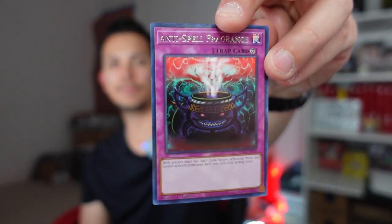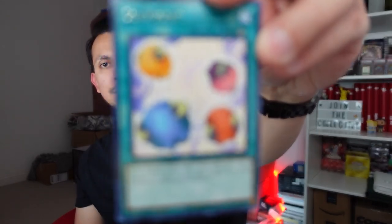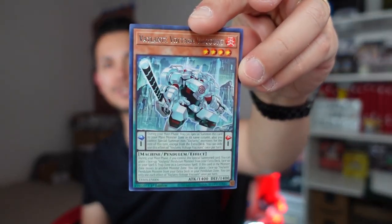Okay. So the Anti-Spell Fragrance. So these are gonna be rare, and then that one, either super rare or ultra, whatever. Scapegoat. Classic card. Labyrinth Archfiend. And from what I understand about this set, it wasn't a very popular set. I think it's a collector's rare set, whatever. So usually those are pretty infamous. Either they hit it out of the park with like Tomb Chaos, for example, or they turn out to be duds like this one.